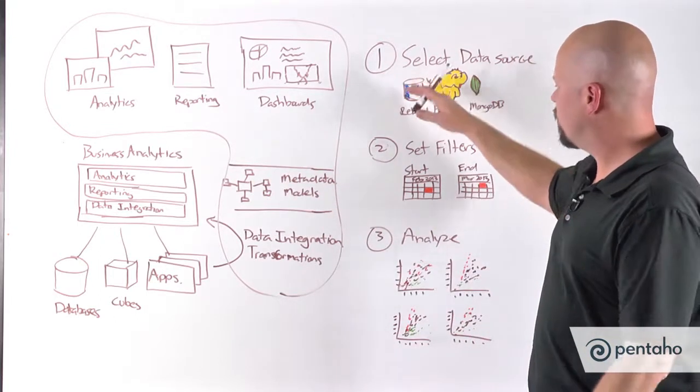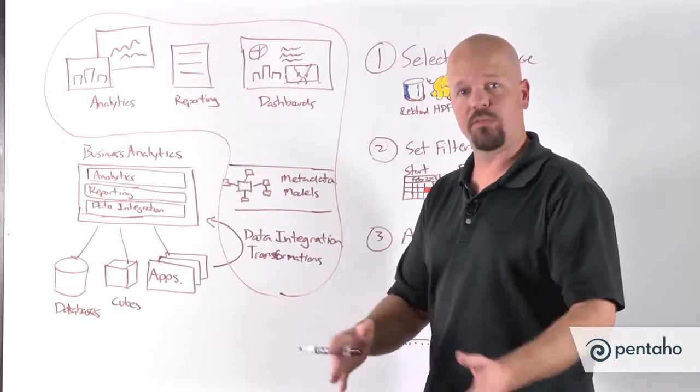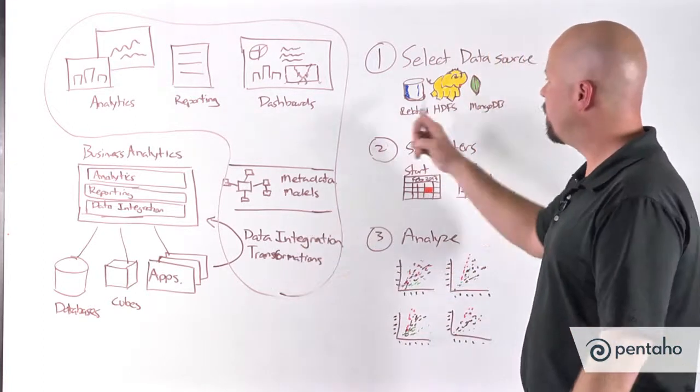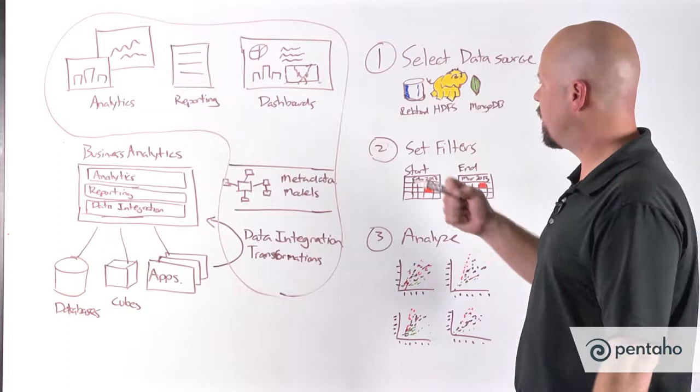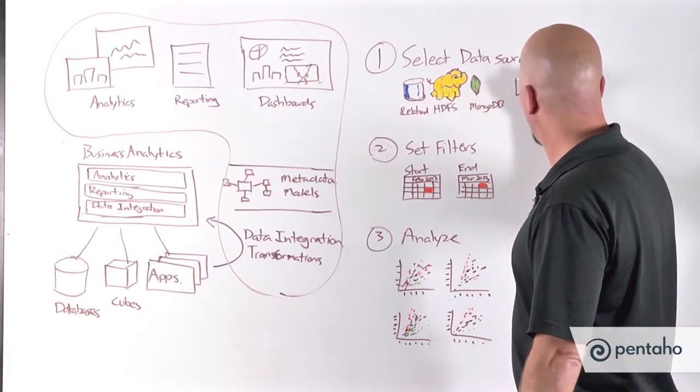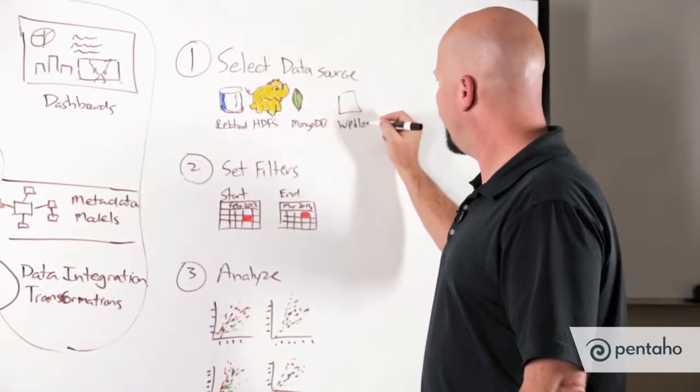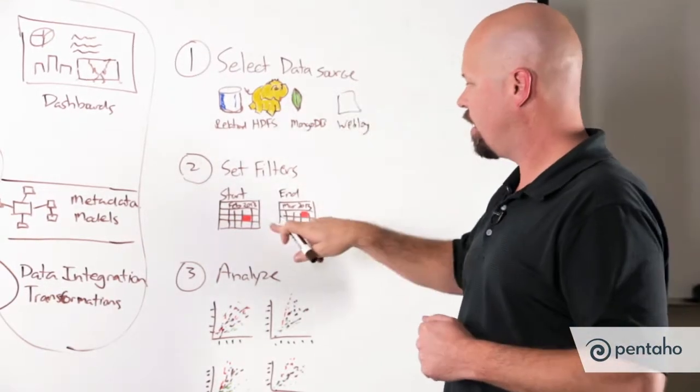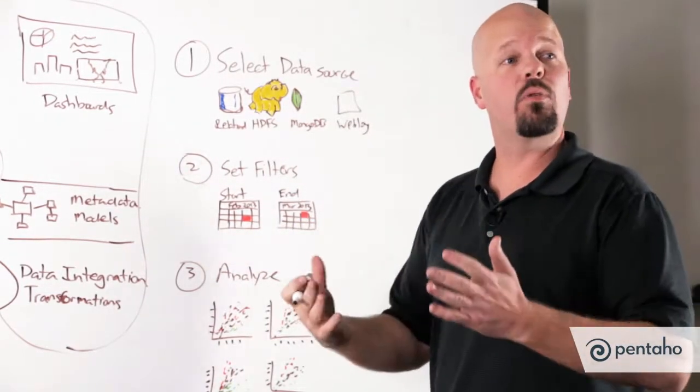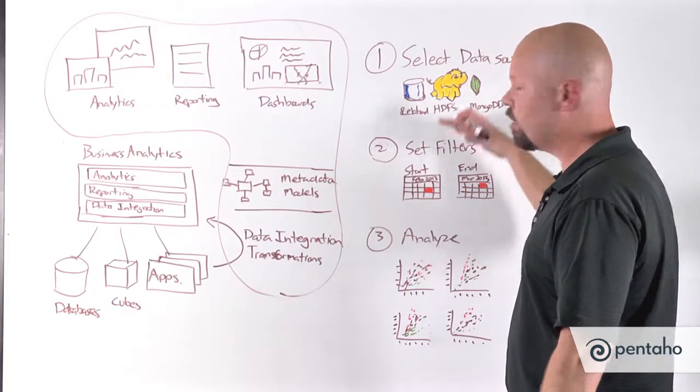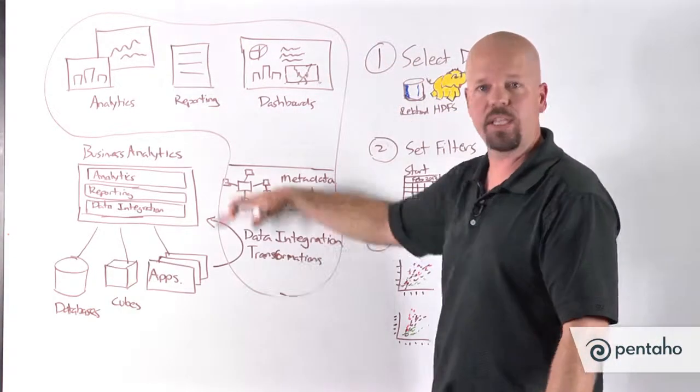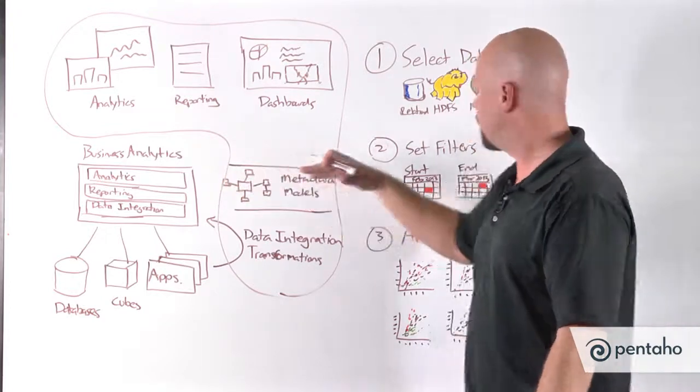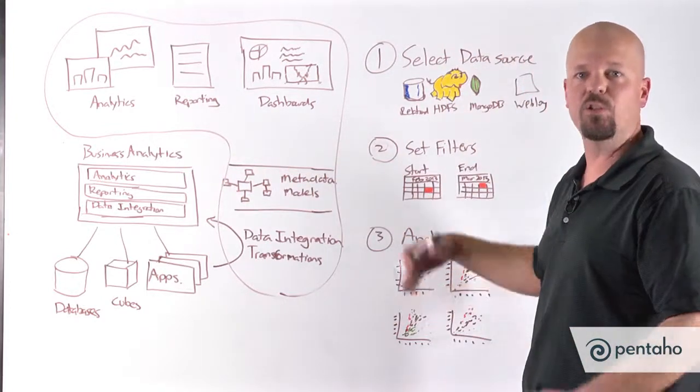So as a solution architect, I could set up a template where I handle the complexities of dealing with the underlying data and then deploy that through the InstaView application so it becomes simple, I want to access these web logs and the similar flow. End user picks, I want to pick the web log access, gets presented with whatever I wanted to prompt them for very simply and again, right down into analytics. Under the covers, lots of complexity in order to enable that solution but delivered in a one, two, three scenario to an end user.